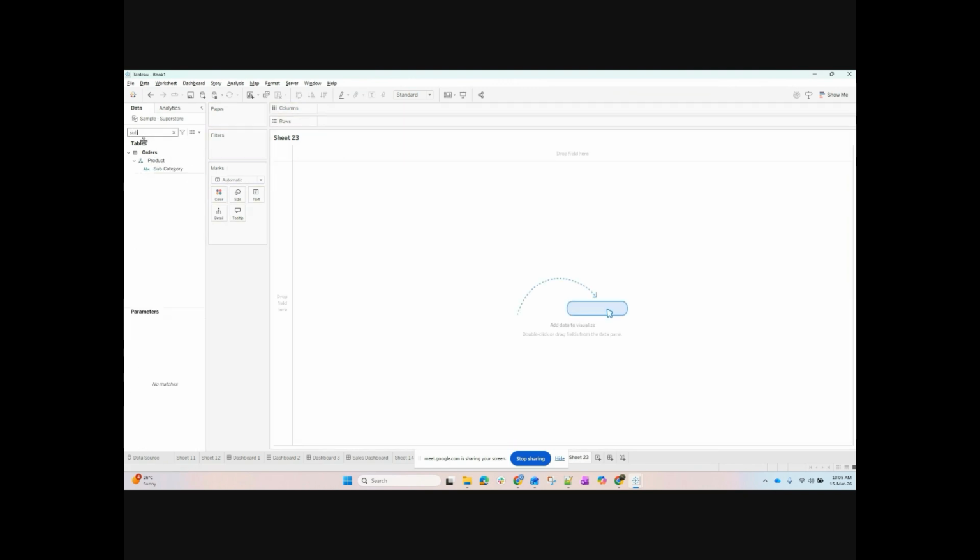If I wanted to make a month, see, now I'll just add a subcategory. Simple left click, just simple drag and drop. For a date, hold it and drag and drop.